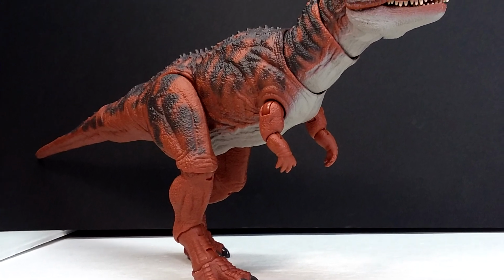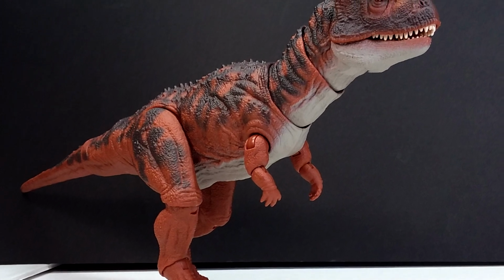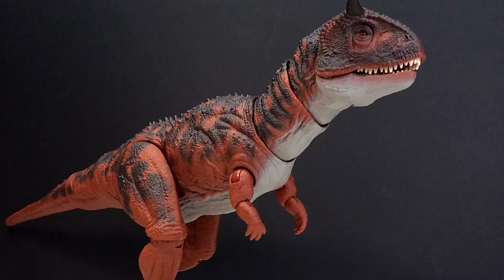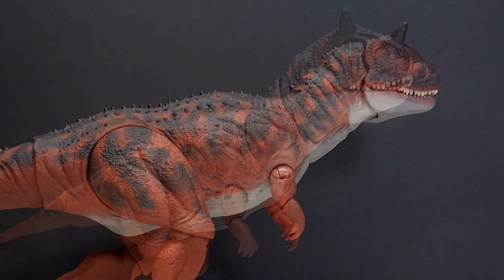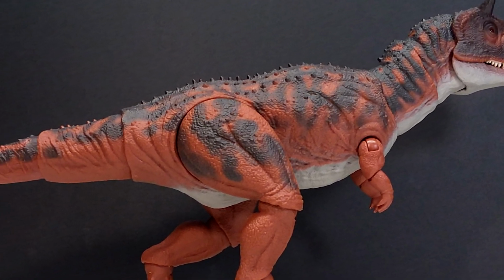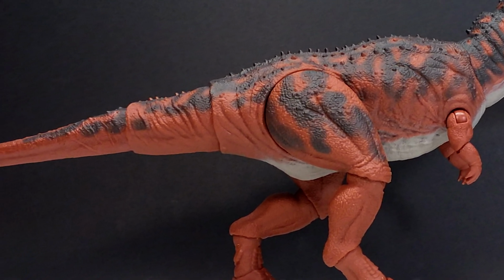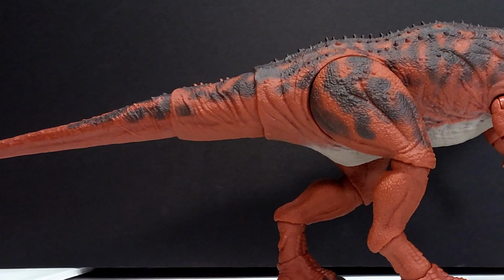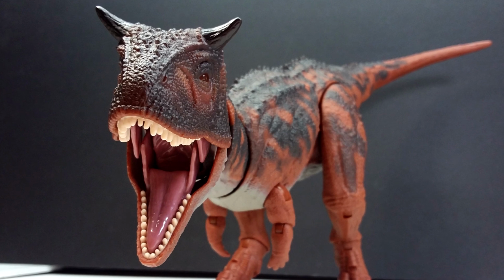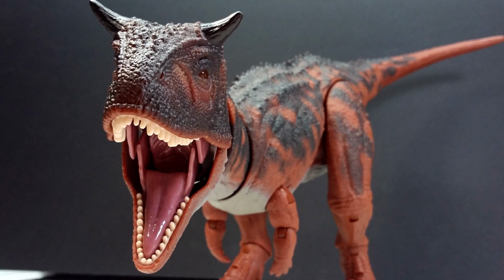I would say it's probably the single most screen-accurate sculpt that they've created, and has improvements all around for the Hammond collection. Things we have been aching for, like better proportions, especially in the feet, but also new, much better looking teeth and improved glass eyes, although I think the glass eyes still need a little bit of work. But this figure serves as a true turning point for the Hammond collection moving forward. It also has beautiful articulation, of course, and an impressive paint application that definitely replicates the on-screen version way better than we've seen before. This Carnotaurus is the ultimate when it comes to the Jurassic World version.